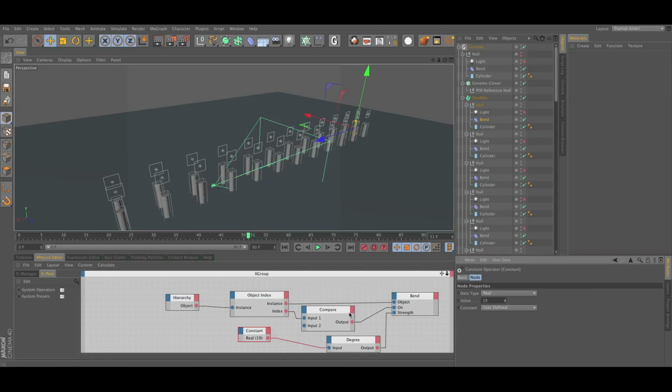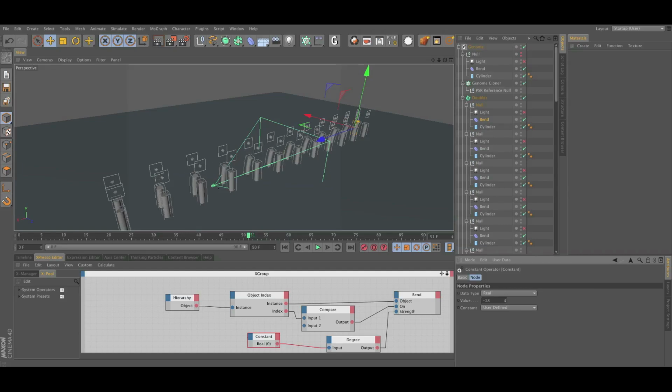But what if we wanted to affect more than just one particular node? Well, that's a piece of cake. I just go into my compare node and change my equals to not equals. So when I set the compare node to 10, and then go into our constant node and start adjusting this, you'll see that all of the other ones, except for number 10, are having that change being made. I'll give one more example here. I'll set this to, say, less than or equals to 10. So now all the nodes with an index of less than or equal to 10 are going to be affected, and all the other ones aren't.